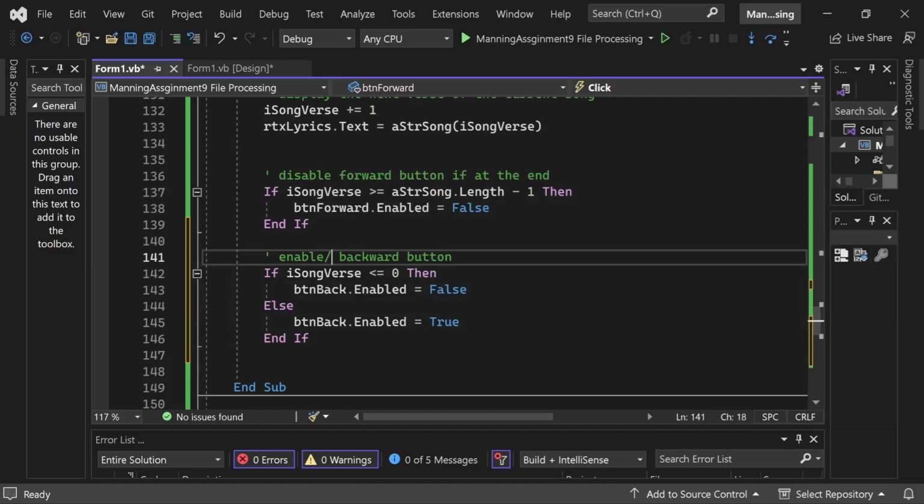If I'm at verse 0, I can't go forward or backward. And I don't think I have that set up in my logic right now. When I split it, if I only have one verse, forward and backward buttons actually should be disabled. But that's something I can refine. Let's see if this is working correctly on a song of more than one verse. Run.